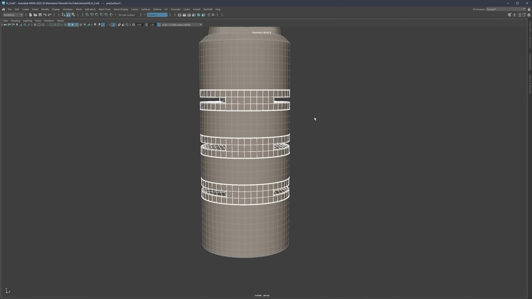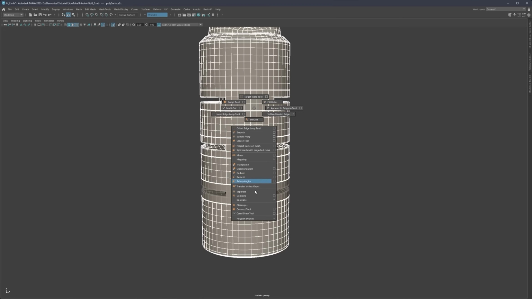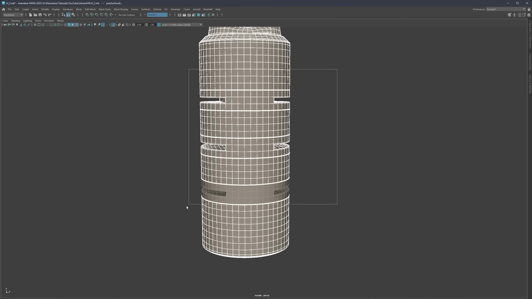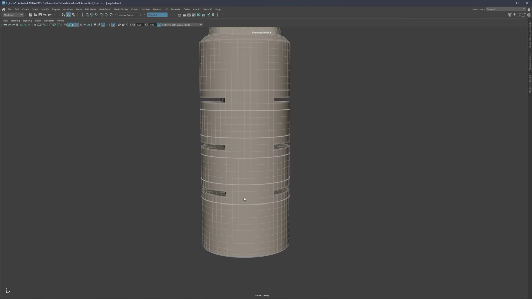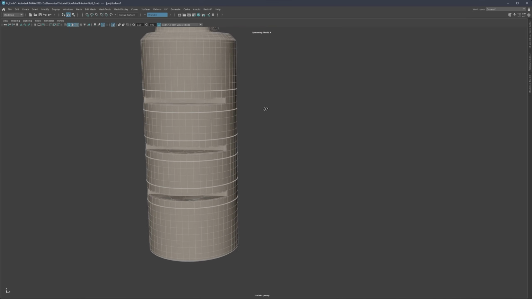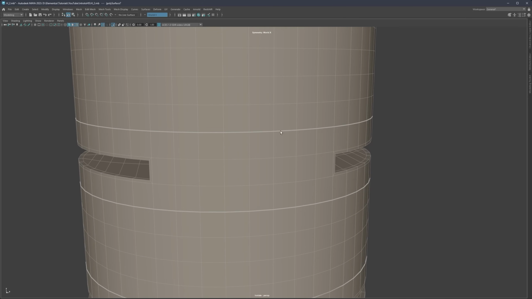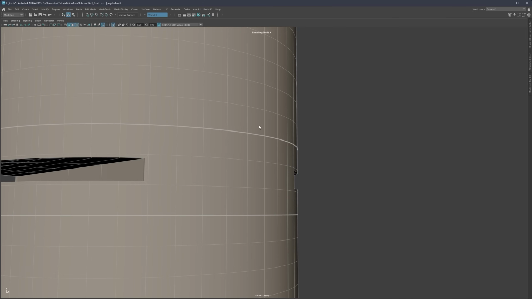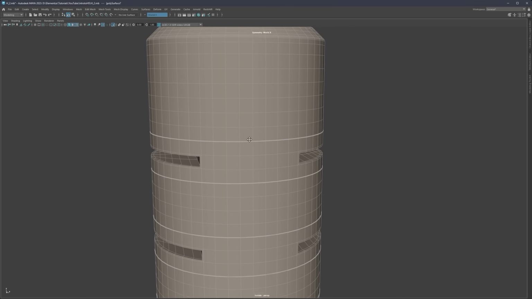Actually, we have 4 pieces, and we need to select here everything. And once everything is selected, make again sure to combine it all together. So select everything, and then go to shift, right click, combine. And now again, everything is going to be one object. The only problem is there's going to be this thick line shown, and that just simply means that the connection here is still not finished.